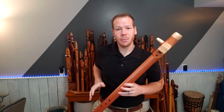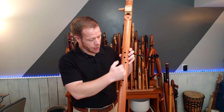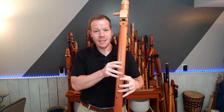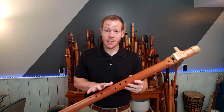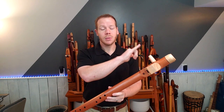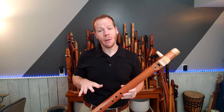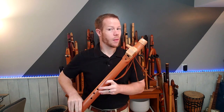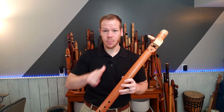But bringing that mouthpiece from the end to the side changes everything — now I'm bringing that elbow back and pulling the flute closer to the side of my body. The finger holes are placed ergonomically. This flute works great if you play right hand on bottom; if you play left hand on bottom it's not going to quite work. So when buying a bass flute with a side-blown mouthpiece, please let the flute maker know if you play left hand or right hand on bottom — that makes a big difference on where they put the mouthpiece and how they curve the finger holes.